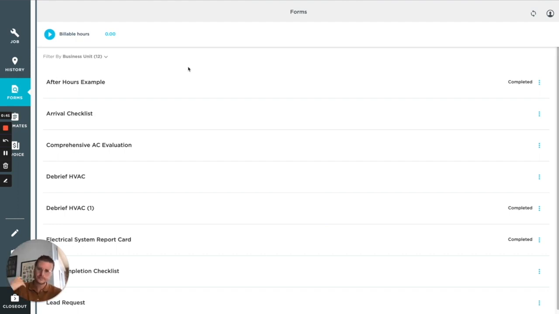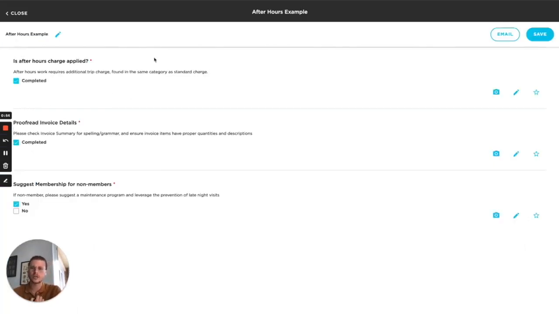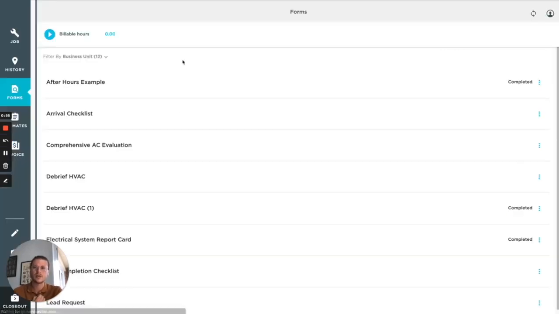In addition, you can also have report cards and checklists that you can have as an additional deliverable to customers, which is always a good thing. The thing that we find most often is that if people do not require forms on jobs based on certain things, they are not ever filled out. So requiring forms and then making sure that you're checking what you expect with your technicians is super important.